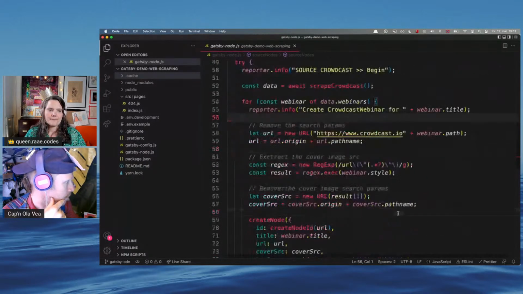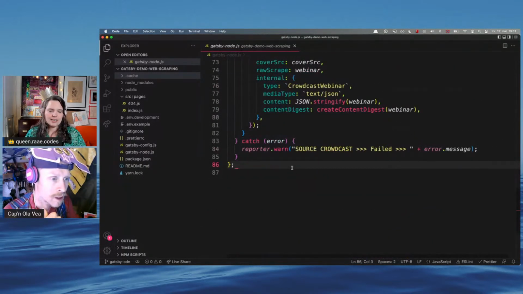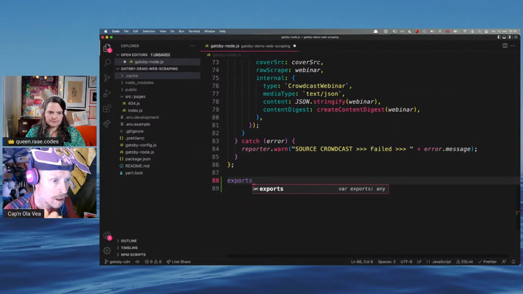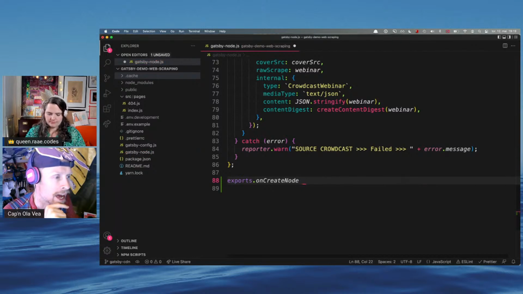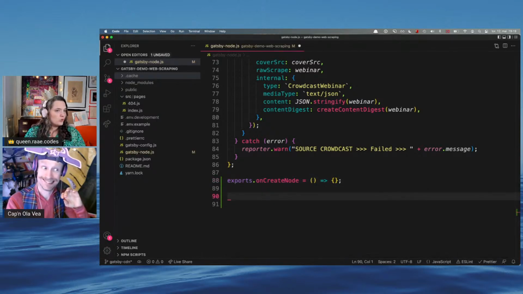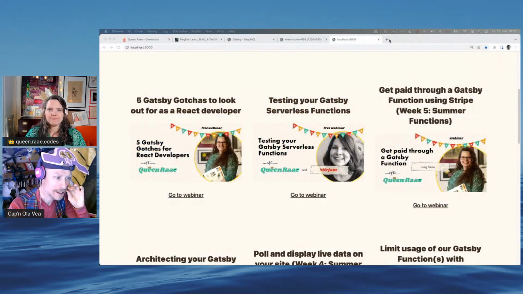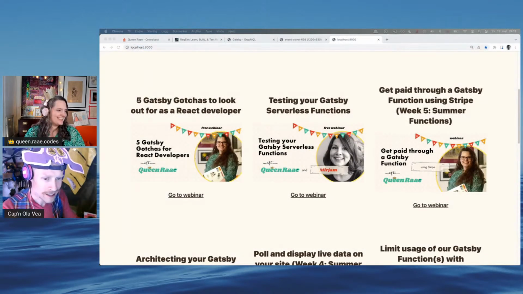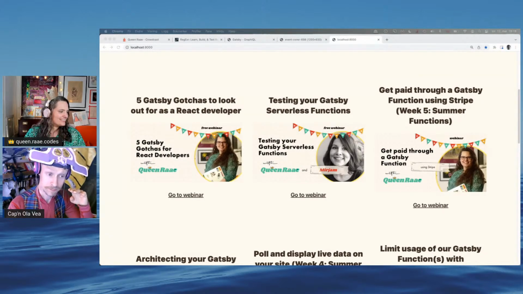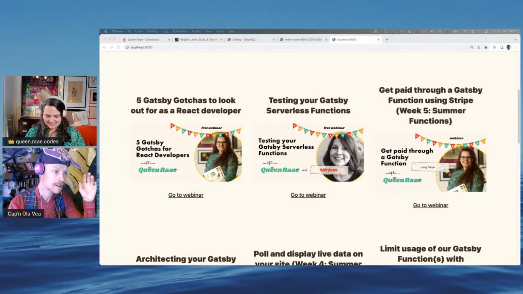Yes, and if I remember correctly, it's done inside of onCreateNode. You have to open the issue I sent you though, because I have puzzles for you. Oh, you want me to open it so everybody can see? Yeah, maybe. At least you must see it. It's mostly for you, but you can look at it sometimes if there's something you want to show.